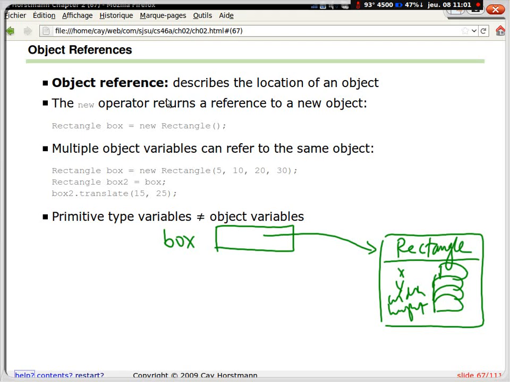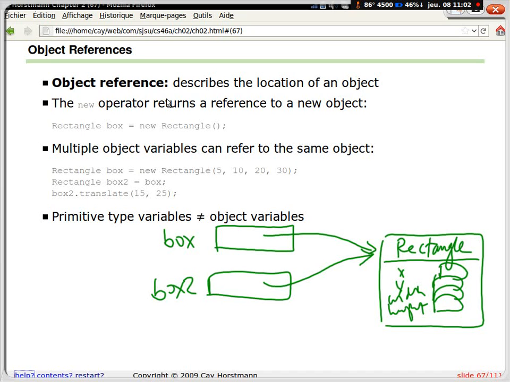And you can have a second variable here that I call box2. When you make an assignment, box equals box2, that means that the reference gets copied. The reference is kind of the house number of this object. It tells the system how to find that object. So the object lives somewhere in object land, and these references tell the system how to find the object.